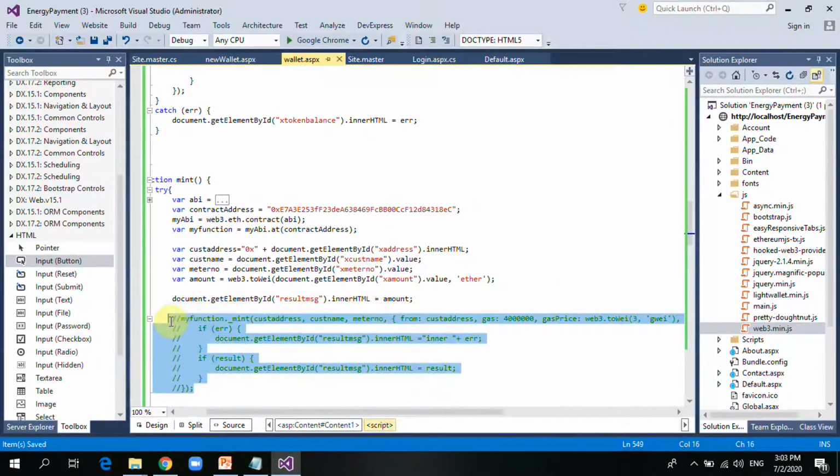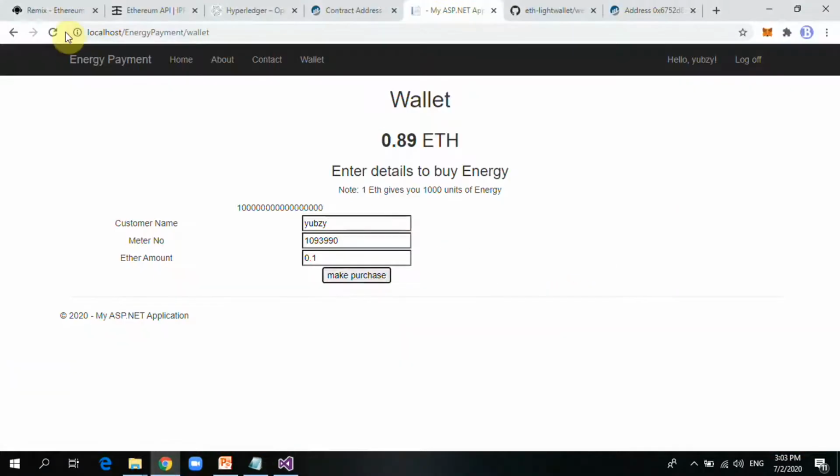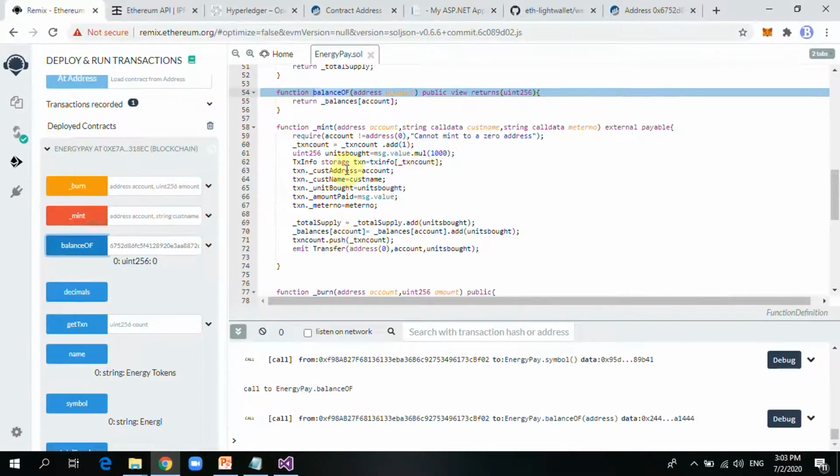So where could this problem be from? Is it from our smart contract? Yes, it's not a zero address, and we'll add this transaction count.